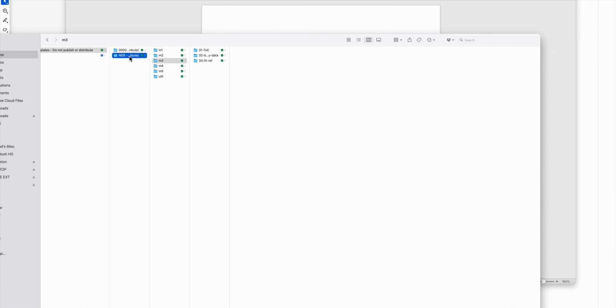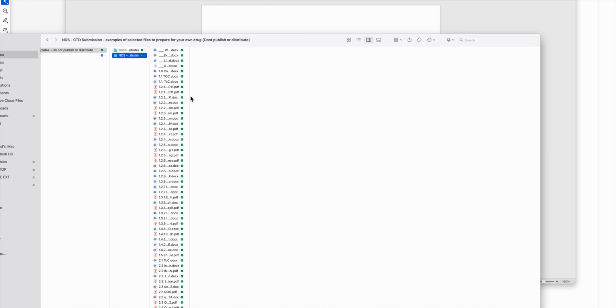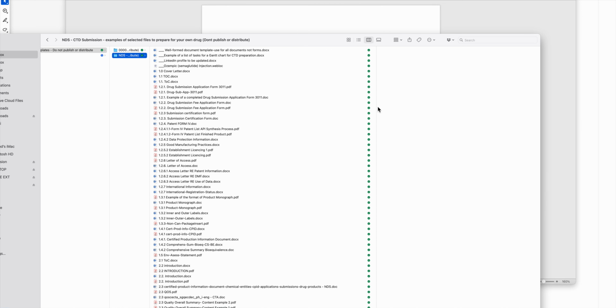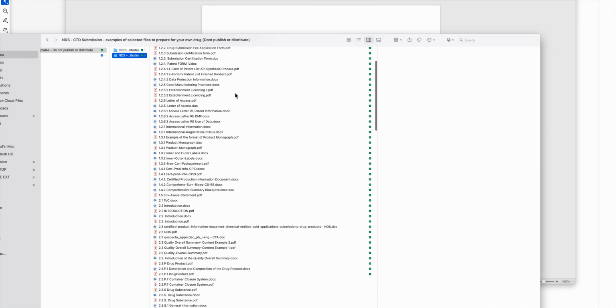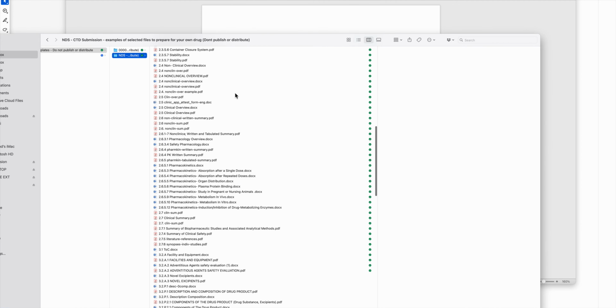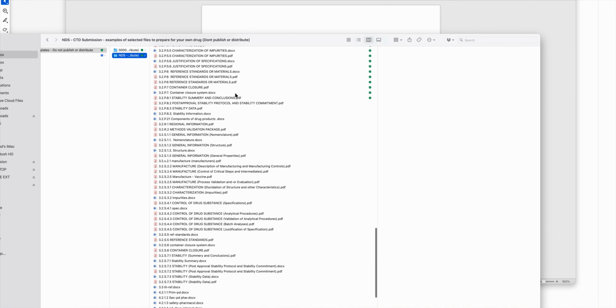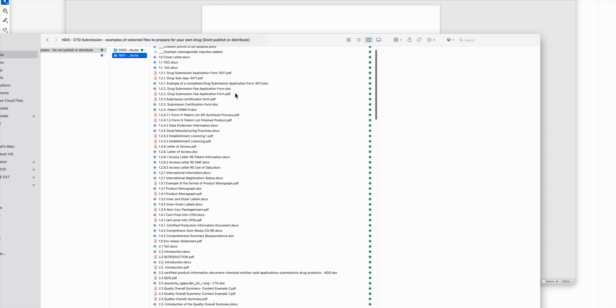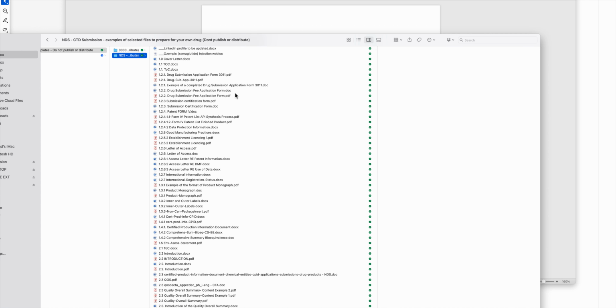I didn't go over them in detail yet, but I showed you examples of different files that we prepare for our new drug submission. I also showed you the database that we can use for the drugs that are approved in the USA, and this is public information that we can use as well. I also talked about a table of contents.